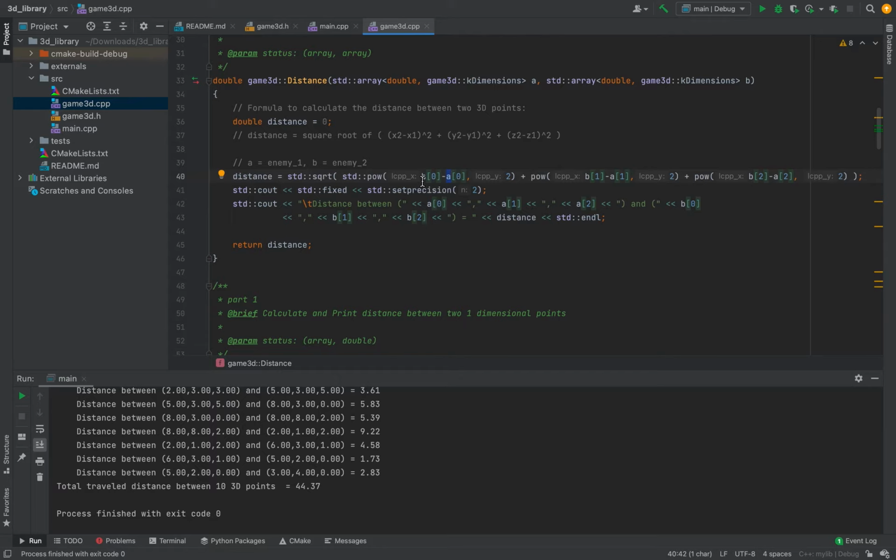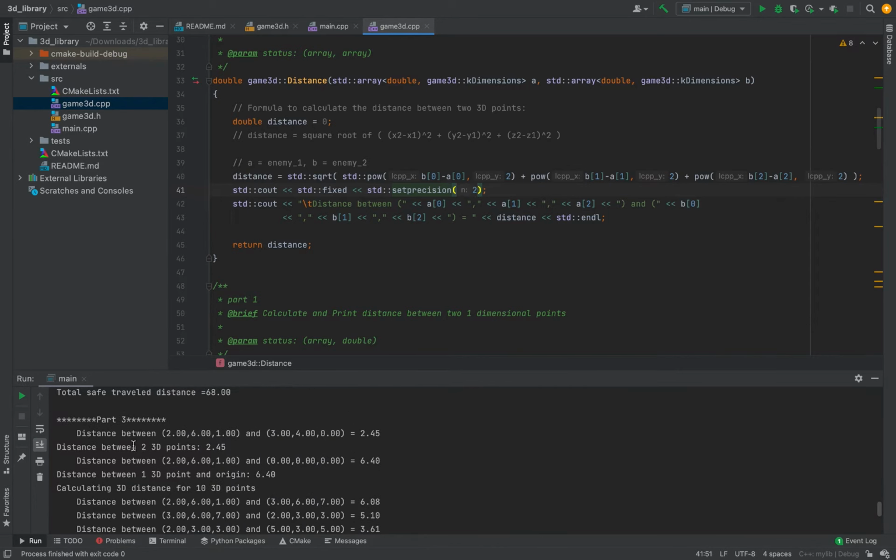So here B is essentially enemy 2, A is equal to enemy 1, and these little guys in here are just the element number that it's referring to. So the first element, the second element, and the third element. And then it will get 2 decimal places, and then it'll print out this statement right there. And that statement looks like these guys right here, basically.